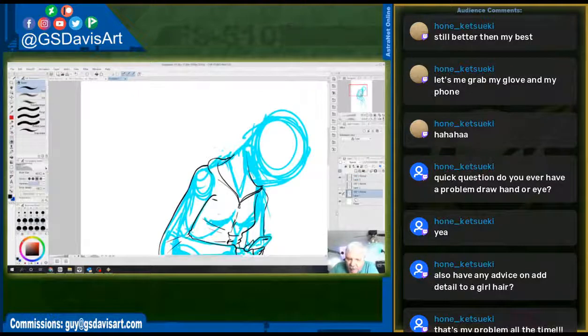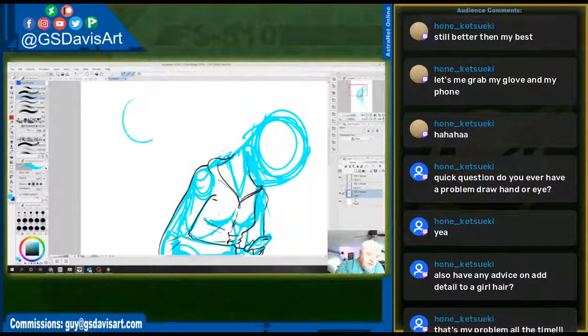Going back to my original blue line sketch, I feel like the head is at the wrong angle. So let me show you how to do some critical stuff with the head. First of all, the head is structured in a couple of ways, right? It has a circle. It's an egg, effectively. It's an upside down egg.